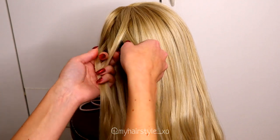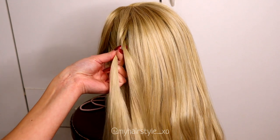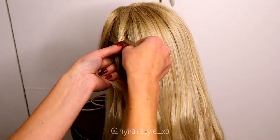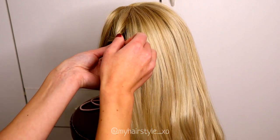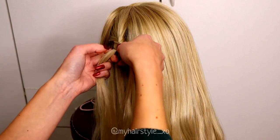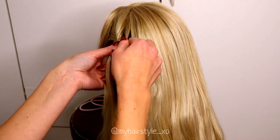Take a small piece from the side and bring it over to the other side. Small piece from left, bring it over to the right side. Then small piece from right over to the left. Small piece from left over to the right. Small piece from right over to the left.